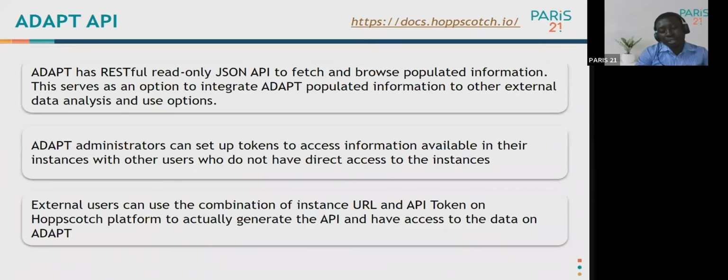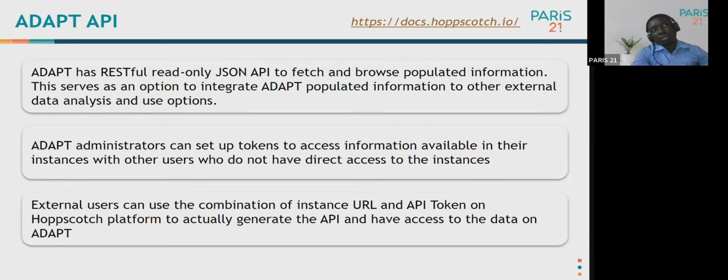The Adapt platform has what we call a RESTful API, which provides read-only interaction with the platform. For all the information that is already populated in the platform, different users with access to the API can configure it with different platforms that provide such accessibility for them to query the data that is already available in different sections of the platform.